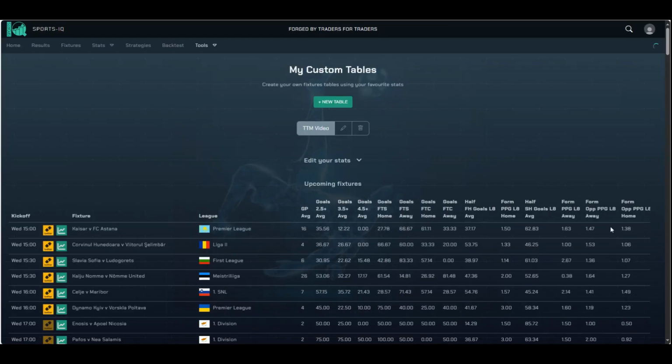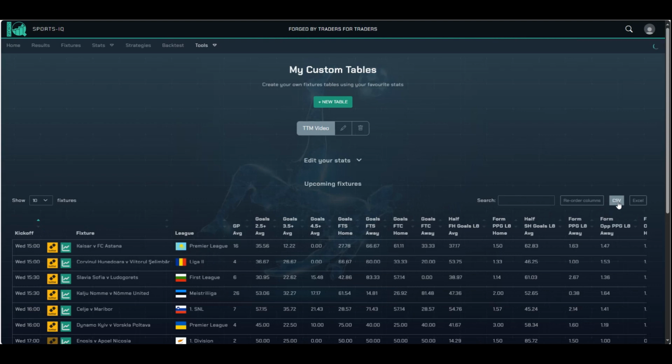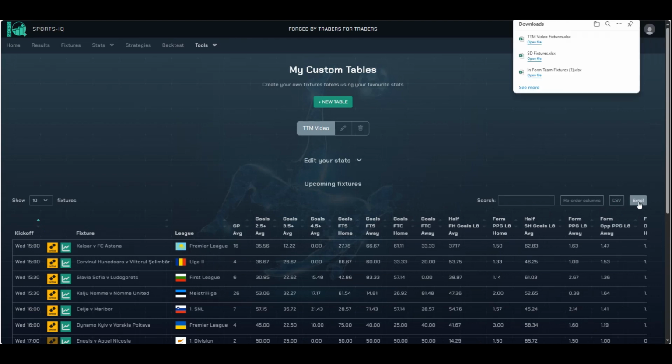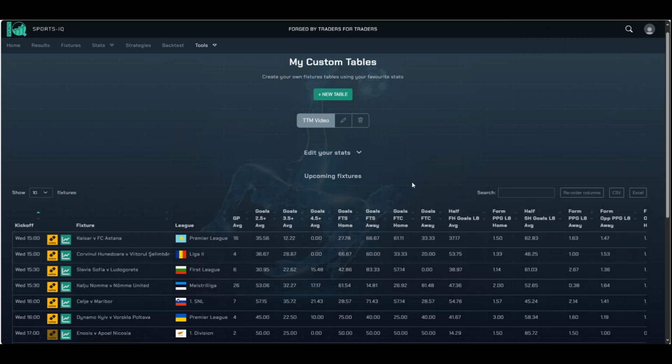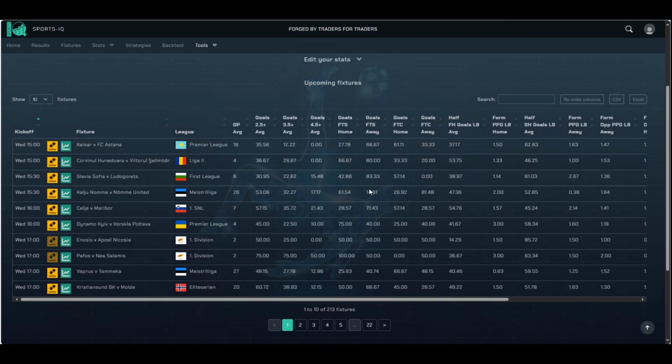Want to download to Excel for yourself? Well, you can select CSV or Excel to download, and this will give you your own sheet with the data you want in the order you want for the leagues you want, if you wanted to download it, that is. But don't worry, there are so many options for using this, so it doesn't matter if you're on the company's computer using the company's Excel or you're sat in front of your TV on the sofa with your iPad, it will still work for you when you want it. It'll even work on your mobile phone when you're sat in your seat at the ground waiting for your team to kick off.